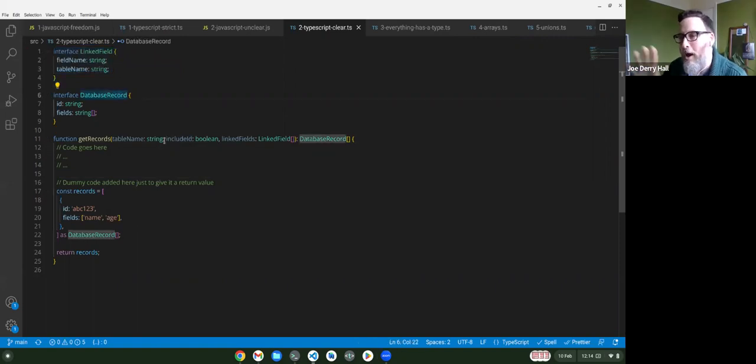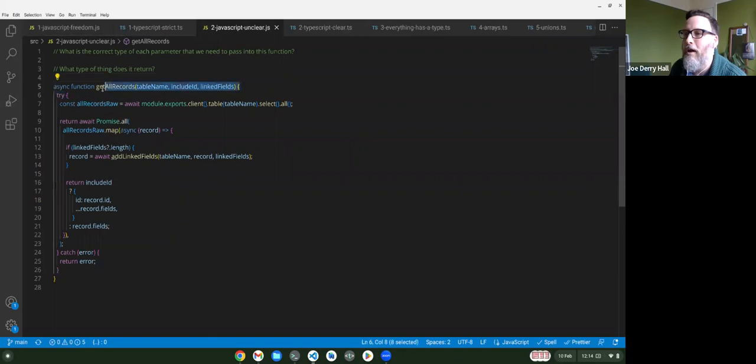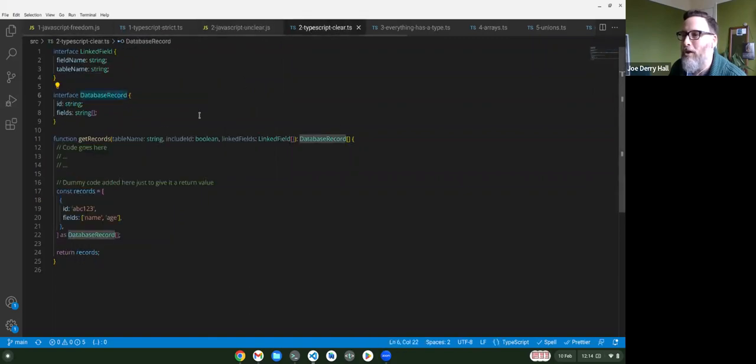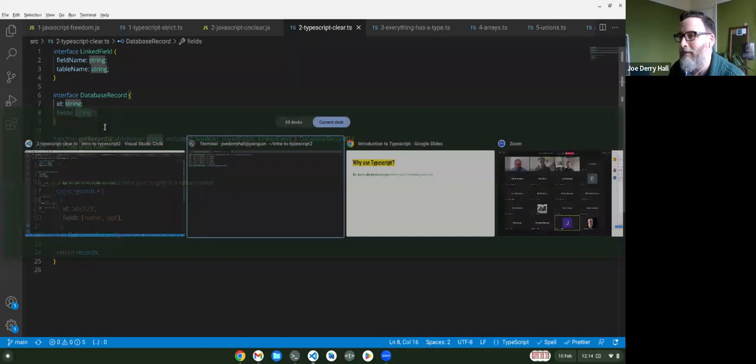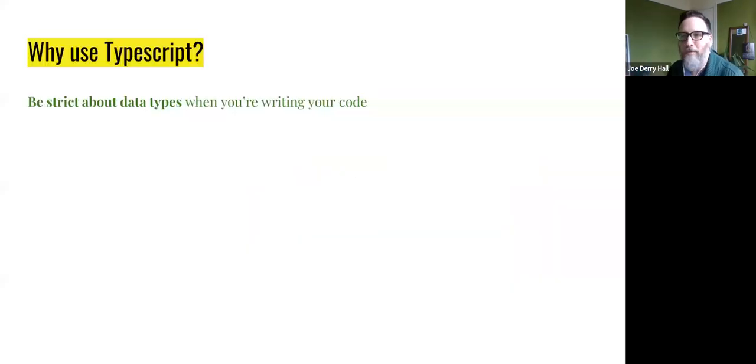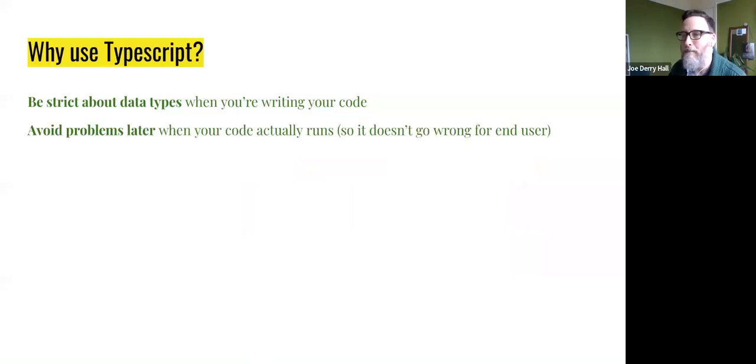We're going to be coming back to look at all the things that are going on here, but just as a starting point, the way these two things look different in TypeScript and JavaScript is that in TypeScript, you're being much clearer about what type of data everything is. So we'll come on to more of what this all means, but that's a bit of code to start us off. So yeah, being strict about data types.